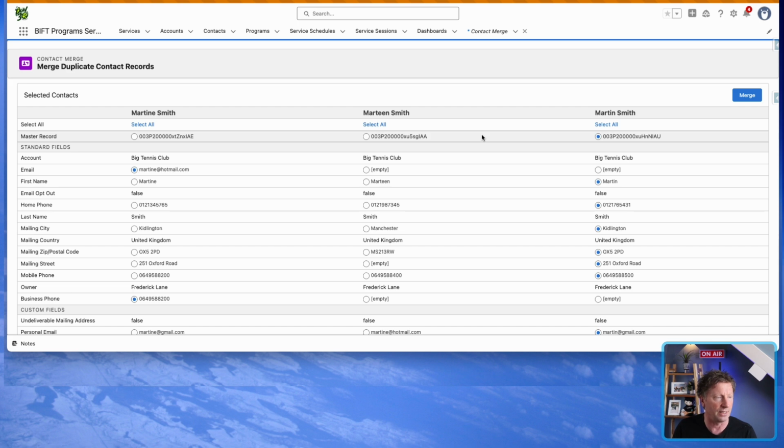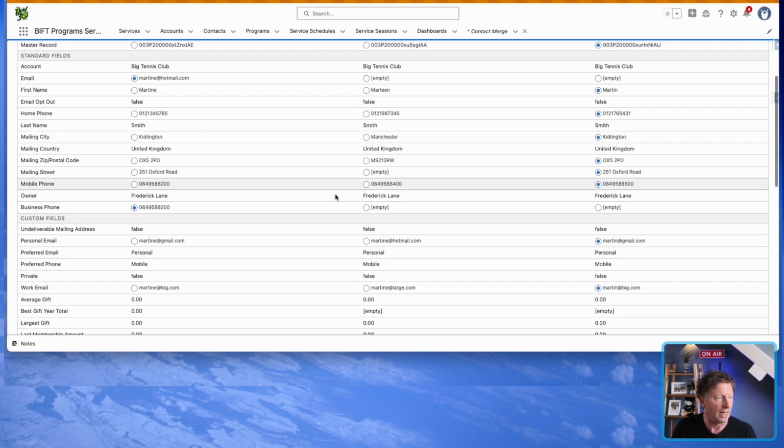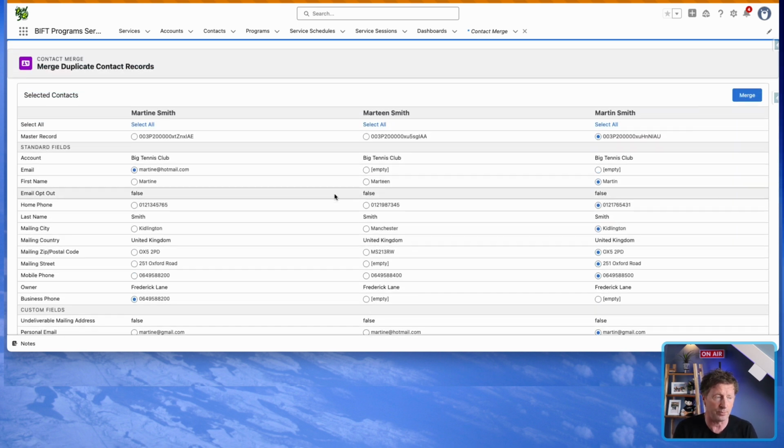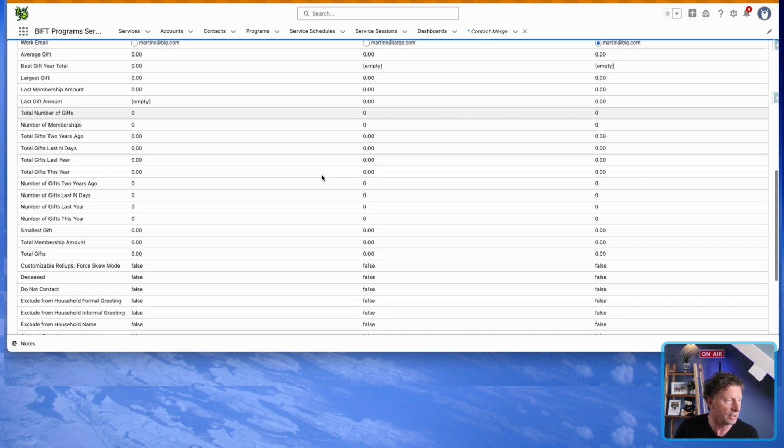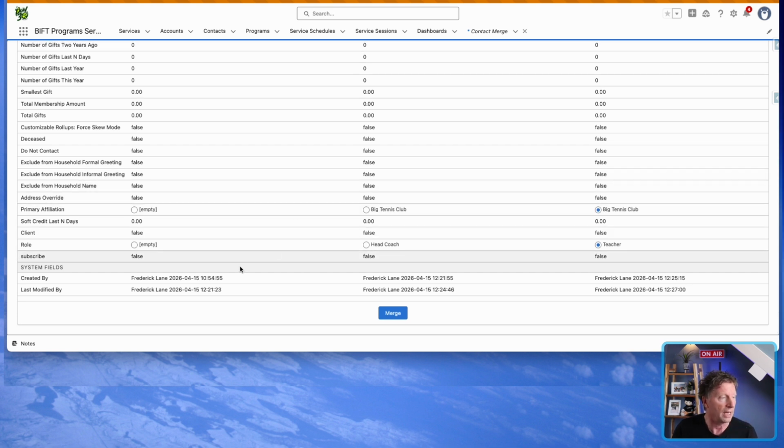records in 3 columns. And what's very important at this point is to know which was the first created record and which was the last created or updated record. If I scroll to the bottom, I can see that one was created at 12:21, one was created at 12:24, and one was created at 12:27.